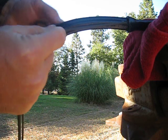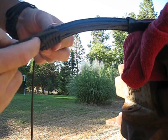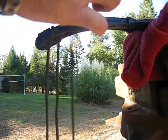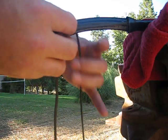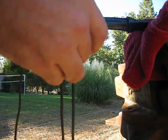Each time I'm pulling tight on both sides and then pulling it back towards the back. With the way that cord's going through the hole in the end, there's no way it can ever slide off the back. The hole in the other end, there's no way it's ever going to be able to slide off the front. Once we get it all tight on there, it should be there for good.